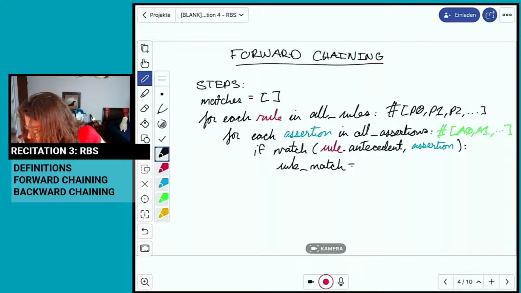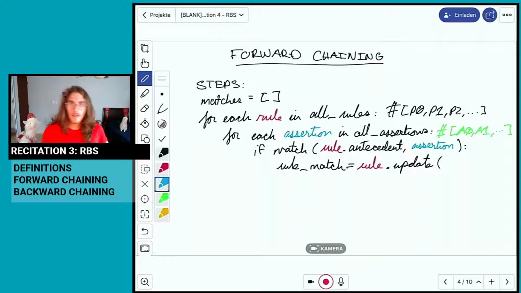And that's what this hypothetical function is going to do here. Let me make this clear. And I want to update the rule so that the consequent of that rule is a result of the assertion that met the condition in the first place, that met the antecedent. And again, you'll see what this means in the example.